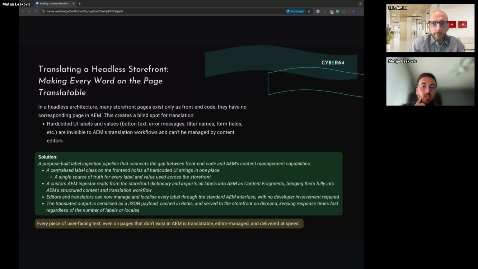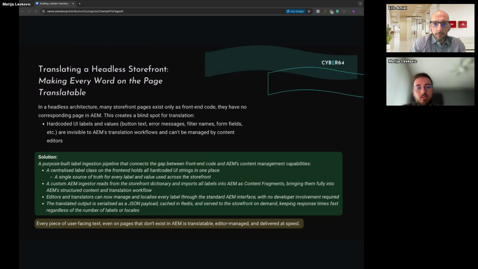In a traditional AEM setup, all your content lives in AEM pages. So AEM's translation workflows cover basically everything. In a headless architecture, that assumption breaks.